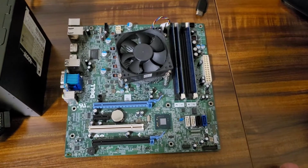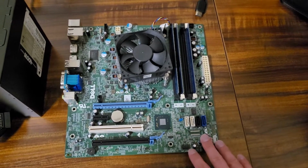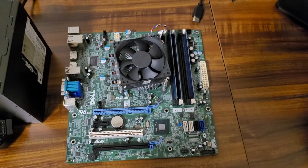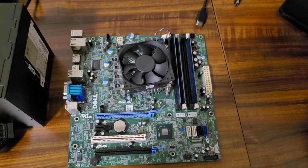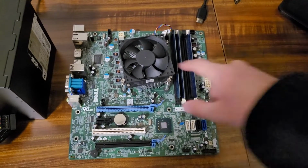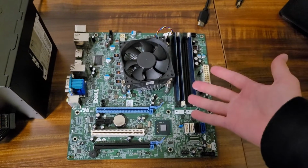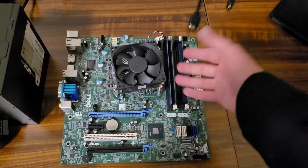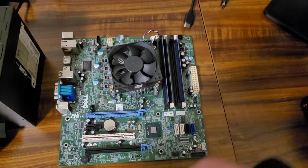So first off, for the motherboard, we have this Dell Optiplex motherboard. I can't remember what model it's from, but I do know that it has a third gen Core i5 in it. It takes DDR3 RAM, currently has 6 GB in there. I'll be upgrading that to 16 eventually.